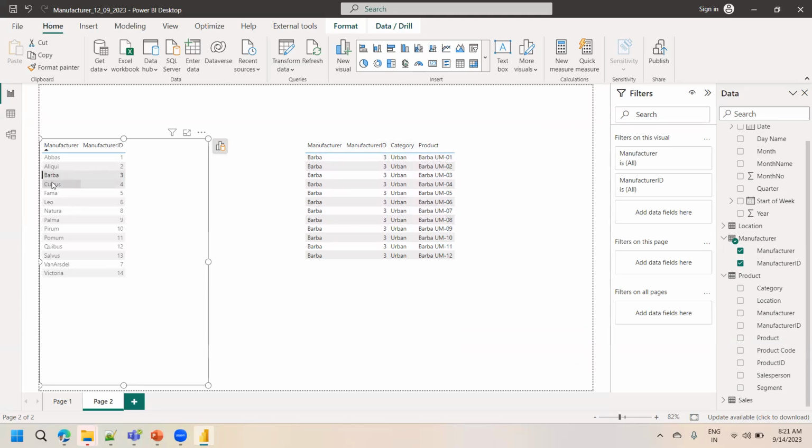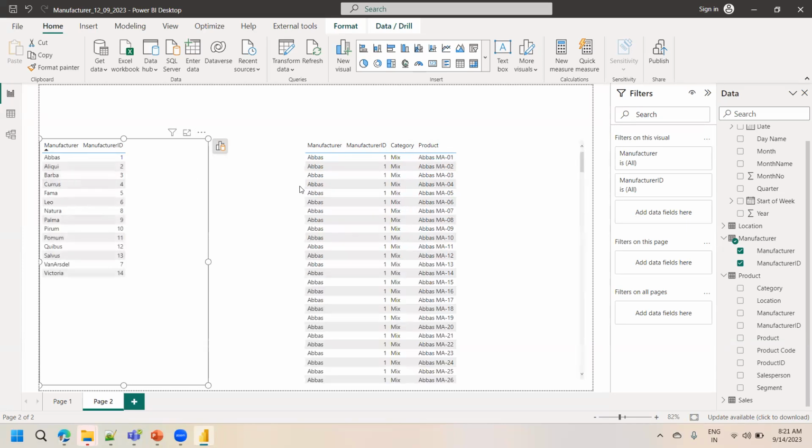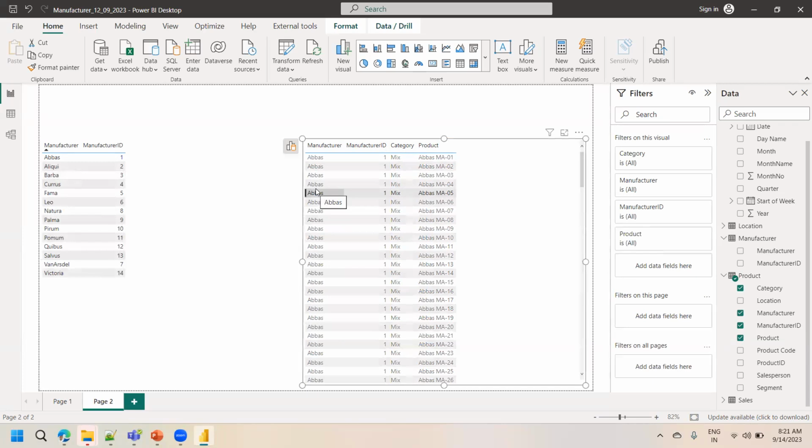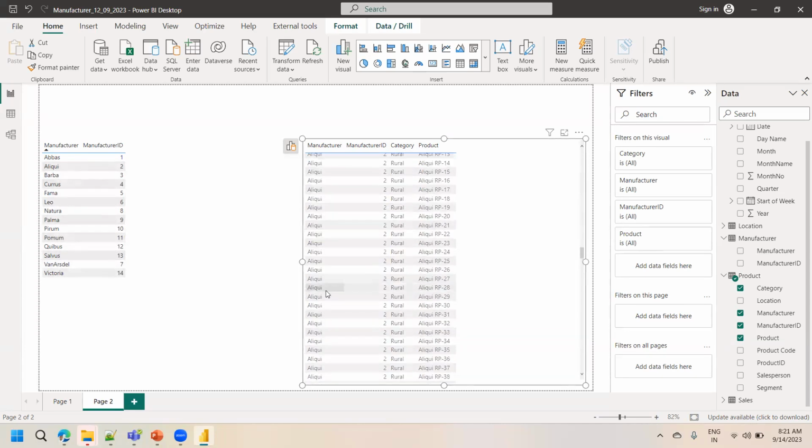Similarly, if I'm selecting the manufacturer on the right hand side product table, is this getting filtered? Can you see any filtration happening on the left hand side? I'm selecting Aliq, another manufacturer. Is there any interaction you're observing?